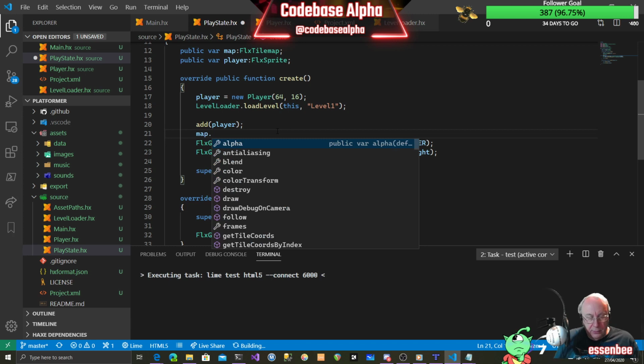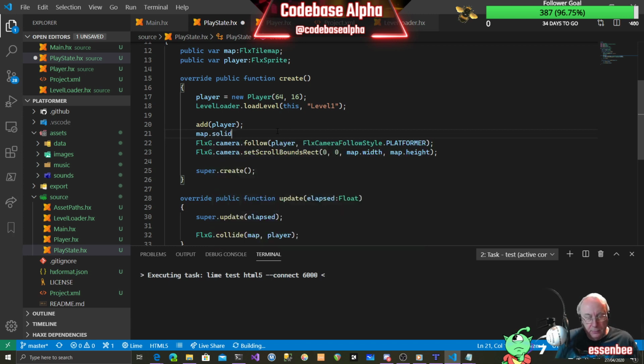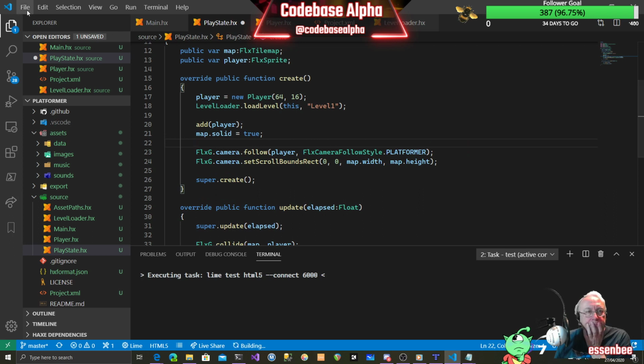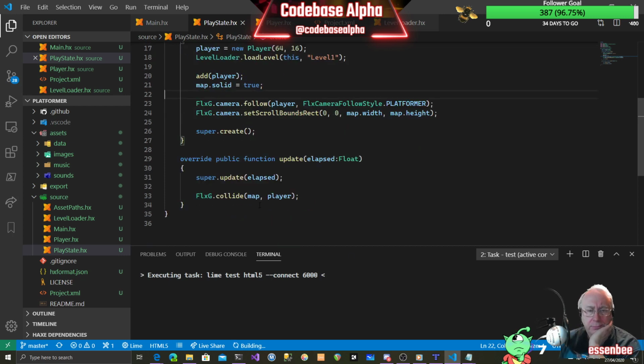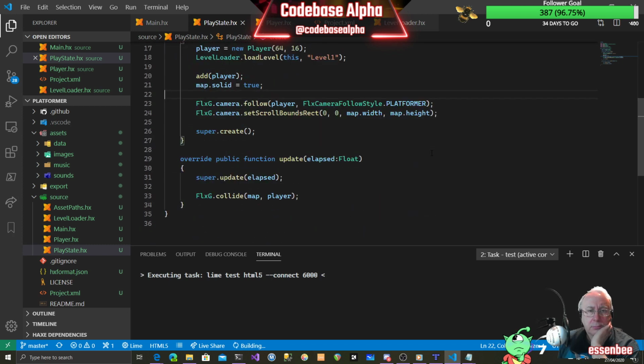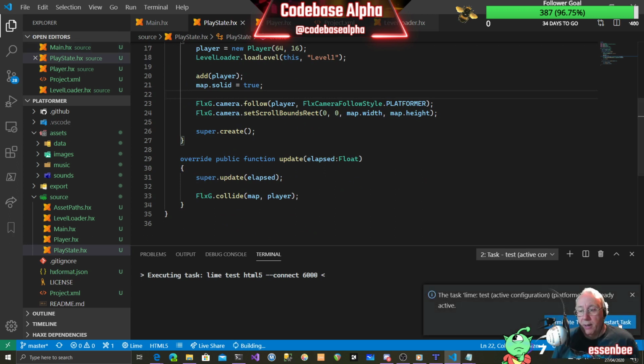Map dot solid. Did I try that already? I can't remember. I'm sure it won't make any difference. Something fundamentally that's not getting it.